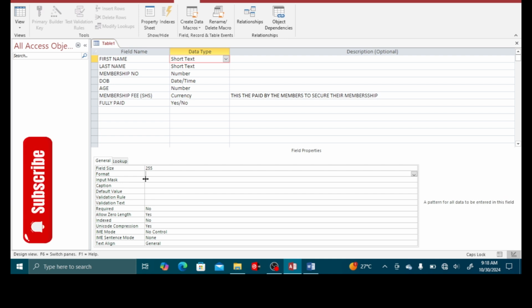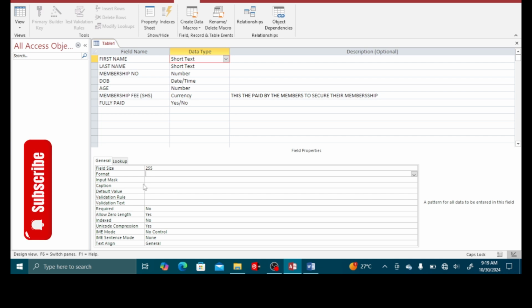Input mask allows the specification of the data patterns, how the data looks and how it will be entered in the records. Take the example of a telephone number: if you want the telephone number to begin with the country code, this is where you command it from. It is what we call input mask.